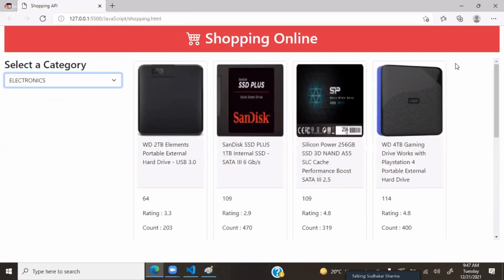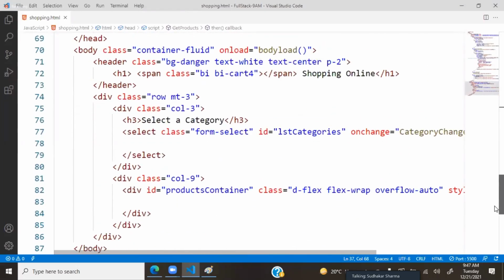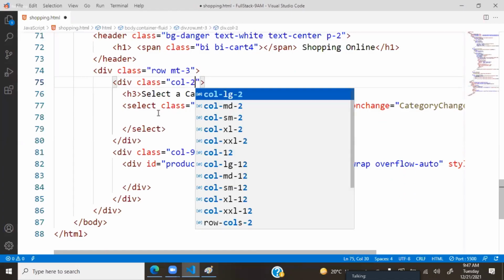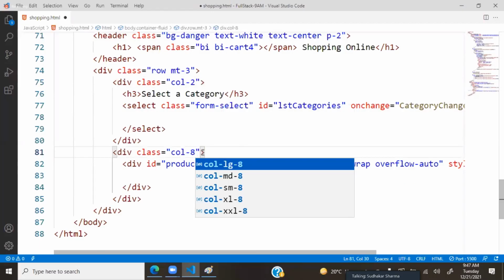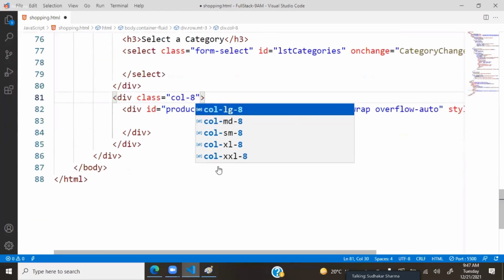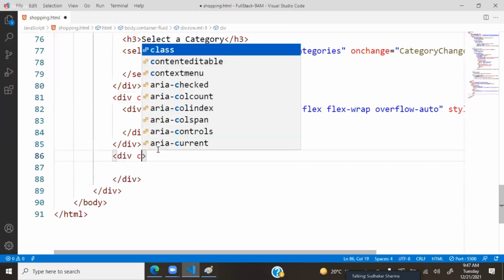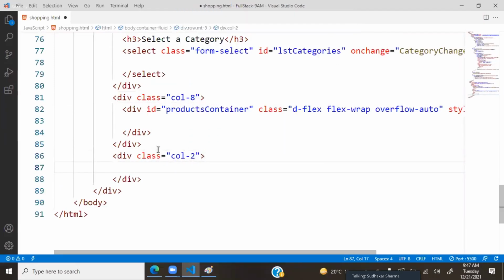So generally what we can do is, we will change this now to column 2 and here column 8. That means 10 columns. And one more last column we will add, div class equal to column 2. And in this, I will just keep a button.